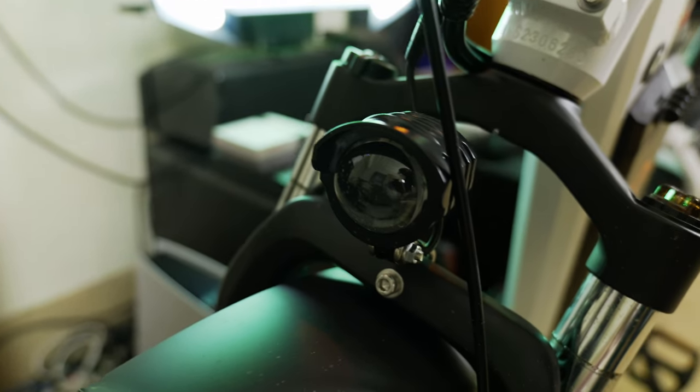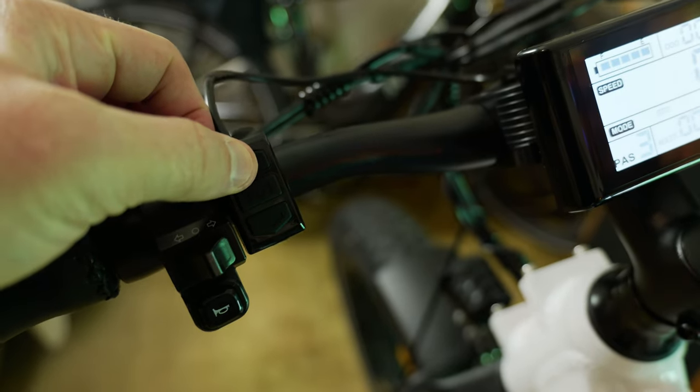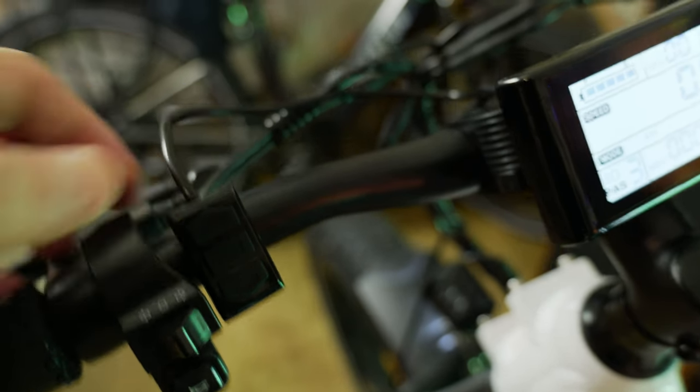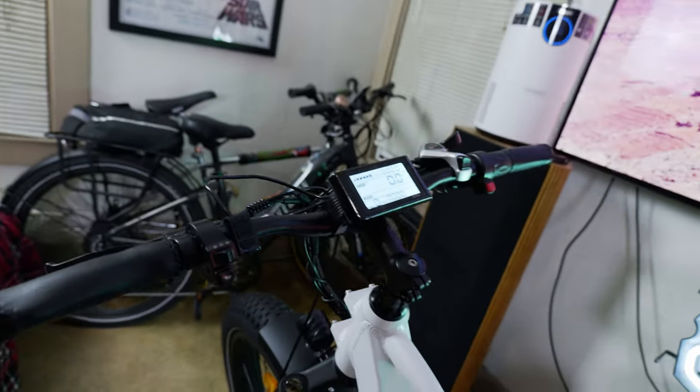This bike is also equipped with an LED front headlight. And to turn on the front headlight, all you're going to have to do here is from the cockpit, hold the up arrow. Hold the up arrow for a few seconds and that will turn on the headlight. So that goes as far as the cockpit goes.